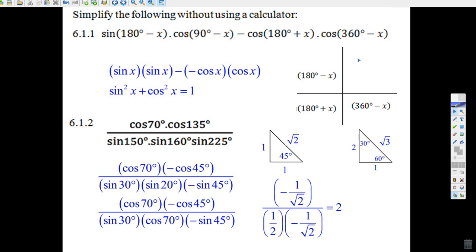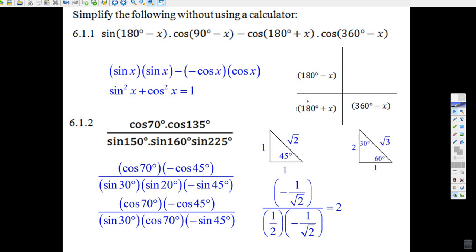Sine of 150, you go 0, 90. That's where 150 degrees is. And the wedge that's formed in here is 30 degrees. You're 30 degrees away from 180. So it's really the sine of 30. And you have to know sine is positive in the second quadrant. Gee, you get a mark for that. Sine of 160, it's actually pretty easy because it's 20 degrees away from 180 in that second quadrant. It's positive, the sine of 20. Another mark for that.